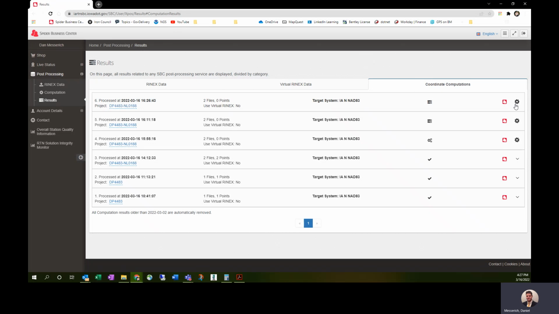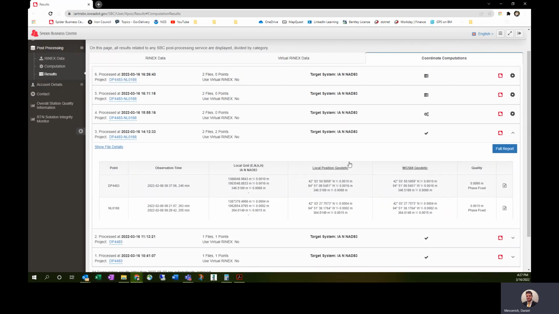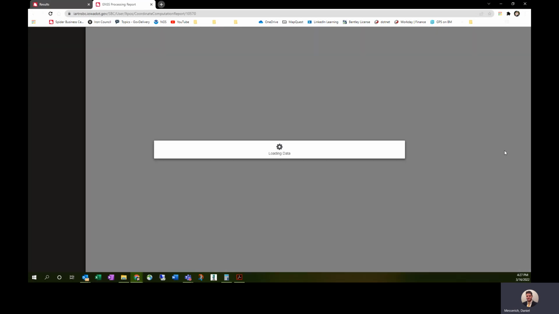These wheels spinning are letting you know that that file is being processed. These are previous ones I was testing with. As you see, they're still cranking away. It might take a while for that all to get done. I have already created a report for these 2 points. If you click on that line, it gives you a quick overview of those points and their positions.